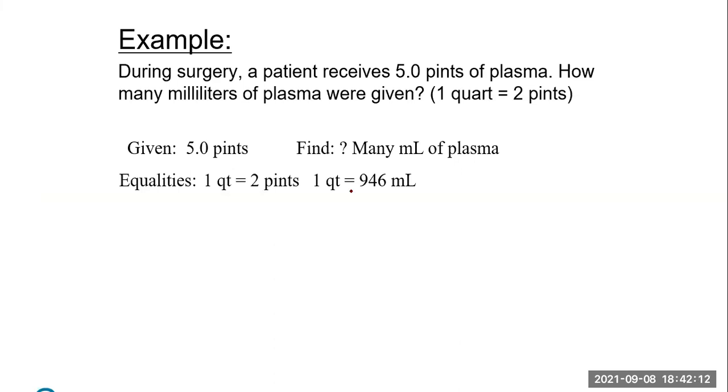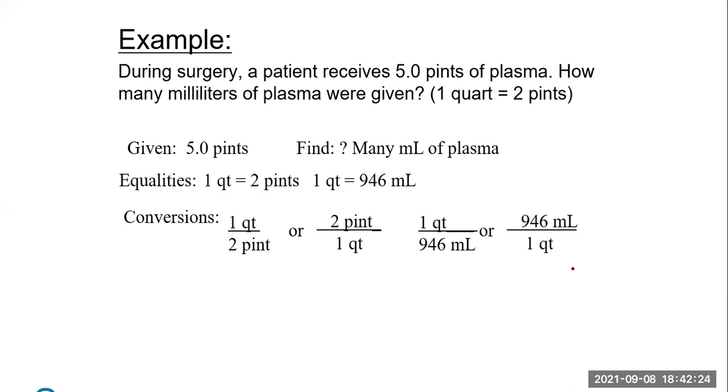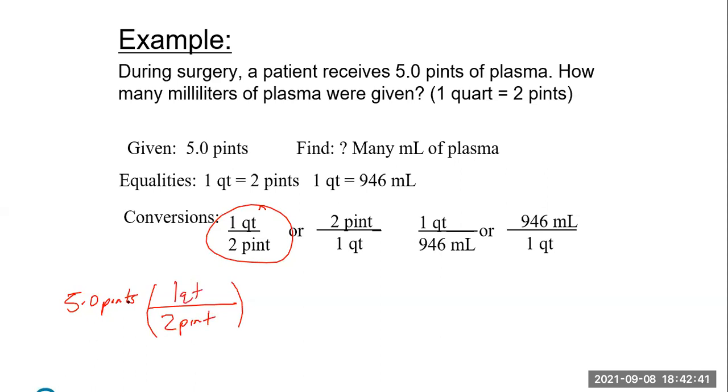Okay, let's take a look here and see how we're doing. So we got 5 pints. We basically want to go from pints to milliliters. We got some equalities and then obviously our conversion factors that we could get from those 2 equalities. We're going to start with our 5 pints. Again, pints are on top, so we do want to get rid of them. We're going to go opposite, which would be here first: 2 pints on the bottom is 1 quart. At this point, pints divided by pints cancel. We have quarts there on top.